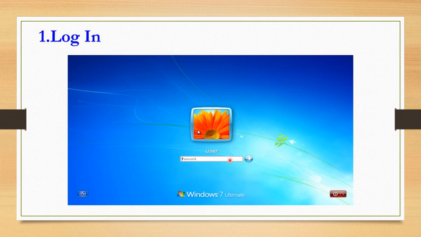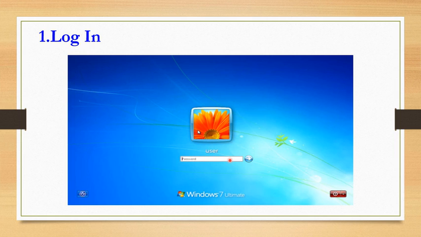After you have finished working on the computer, you can log off without actually shutting it down. If you don't want to give access to your computer, and you want to go outside for some work of 10-15 minutes without shutting down, you can simply choose the option of log off. Your computer will remain awake, but it won't be used by anyone else, because you have turned the lock on once again.